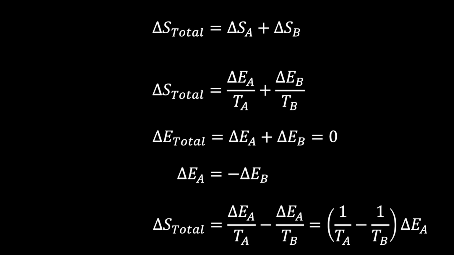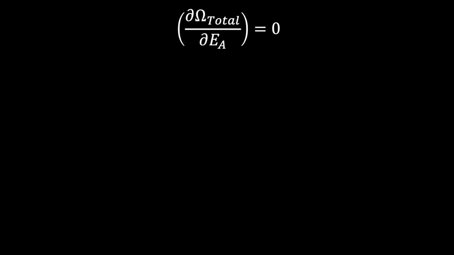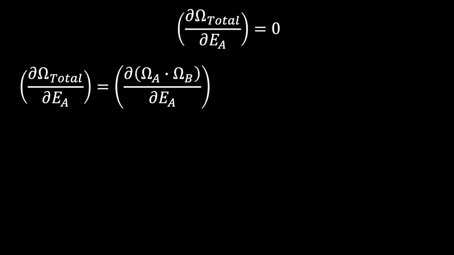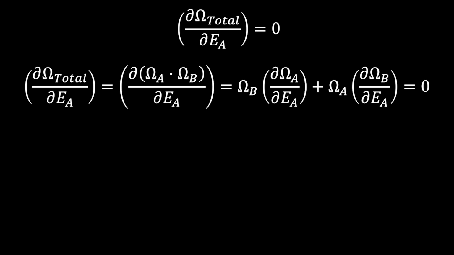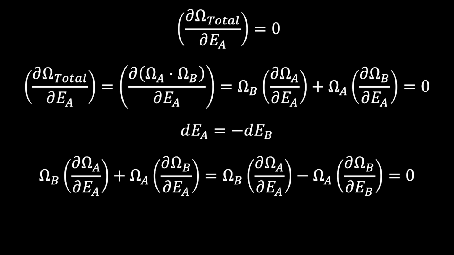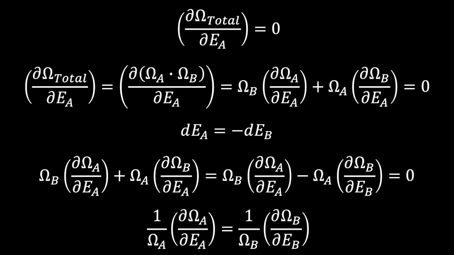Lastly, let's show that entropy is far superior to the number of ways that a system can be arranged when dealing with real systems, and to do this, we will try to derive temperature like we did above, but only using microstates. If you recall from the last video, the reason that we define entropy as a logarithm of the number of ways that the system can be arranged is because we wanted entropy to be additive, as we've used multiple times already. If instead we use the number of ways, where the total number of ways the system can be arranged is omega A multiplied by omega B, and we use the same substitutions, we see that we get something much nastier than when we got using entropy.